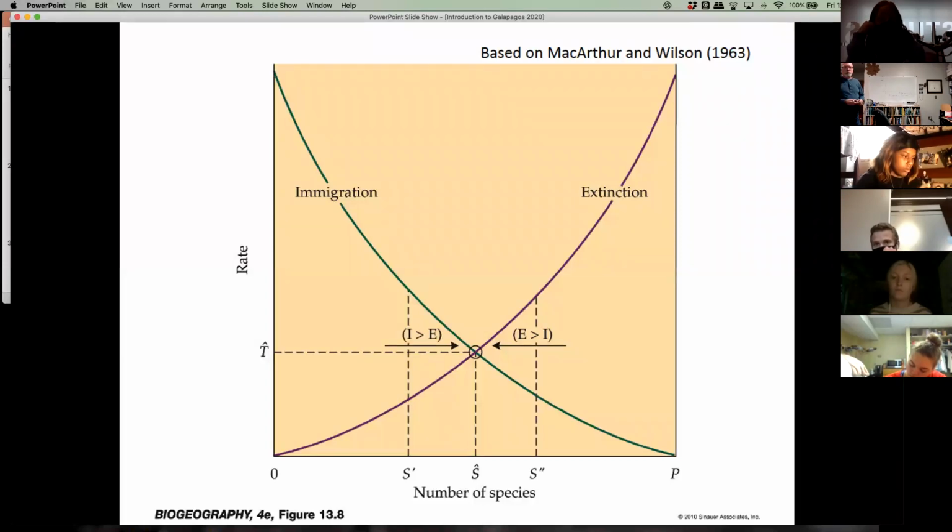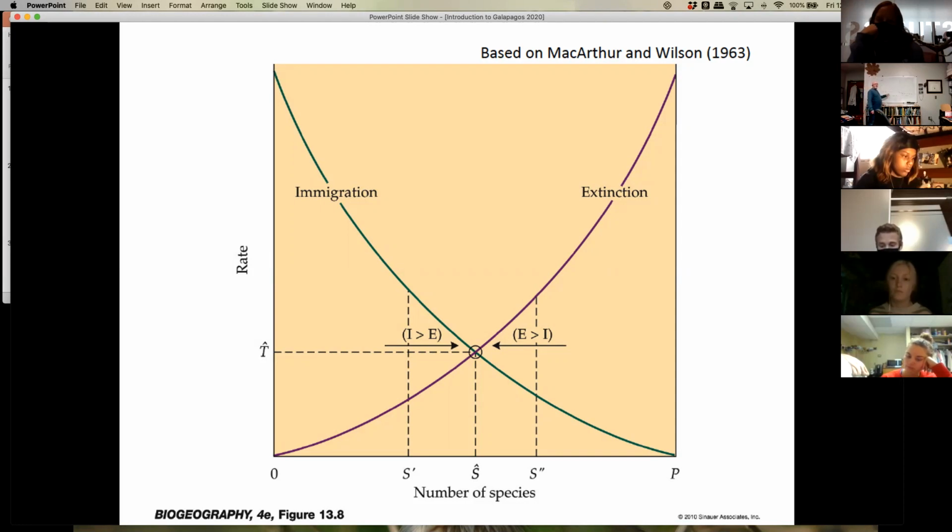Why would that be the case? There's nothing to compete with. Okay, I think I heard somebody say it. There are basically no species there, and so any individual that arrives there, the chances are that species is going to be a new species, and so the rate of gain of those species is going to be relatively fast on islands that don't have many species.